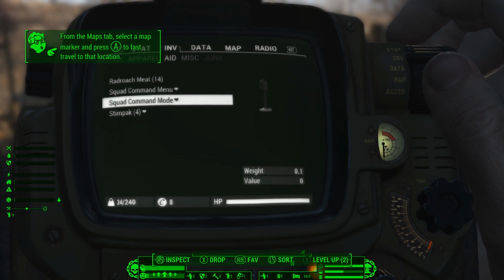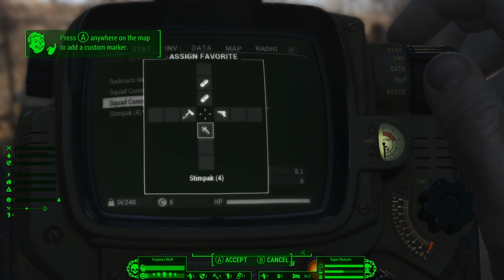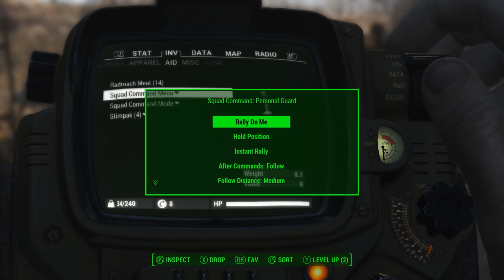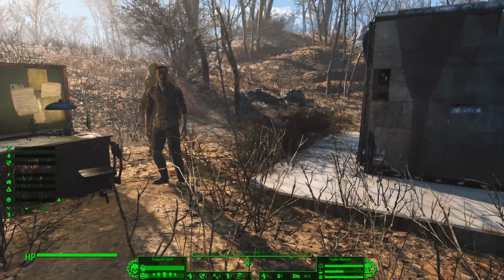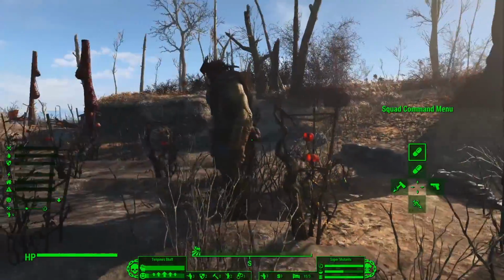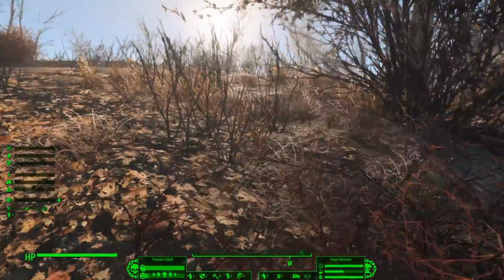So they're designed so that you can favorite them. I tend to put the squad command mode in one of my 4 corners so that they're easily accessible, and then the menu a little bit harder, a little bit further off. And you can also activate them right from inside of your Pip-Boy, but they're obviously most useful from here because the most likely time you're going to want to be using this is in combat. So let's go into squad command mode.